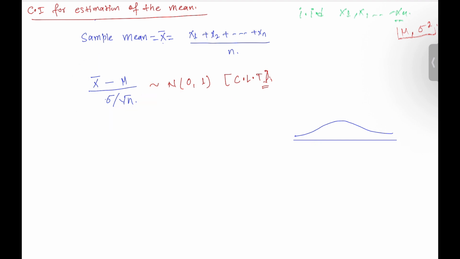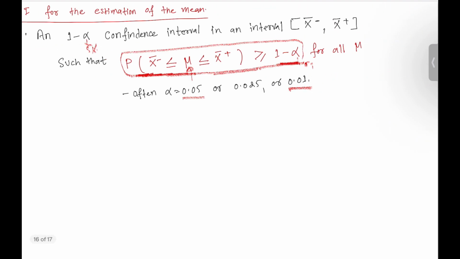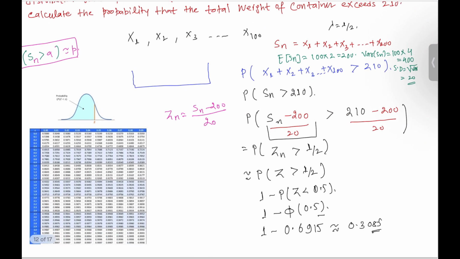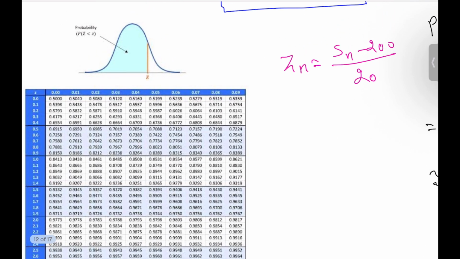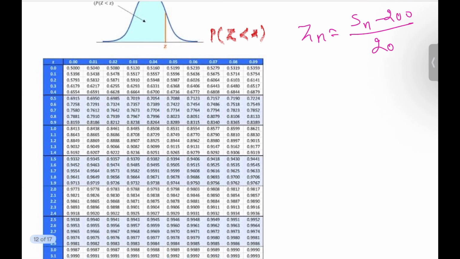So if you look at the standard normal table, let me bring this standard normal table. Here we have the standard normal table, and what the standard normal table gives you is the probability that this standard normal random variable is less than some value little z, right? Basically it gives you the probability of this. So if this little z is this, then it will give you the probability of this part, right? So basically it is a table of the standard normal random variable, right?